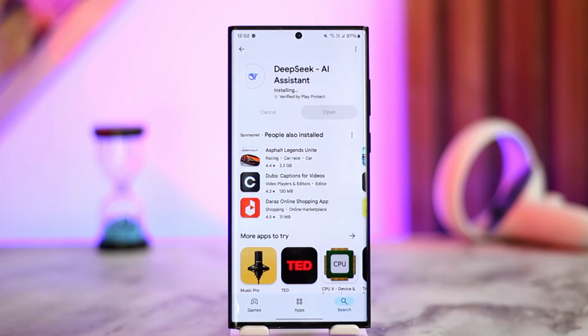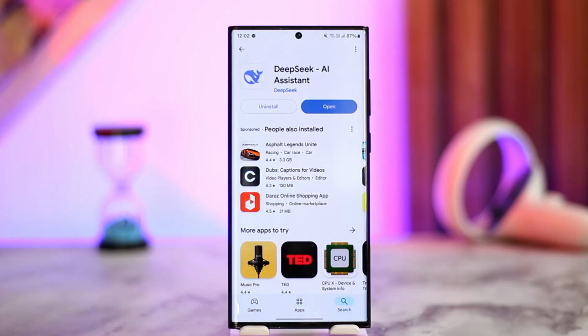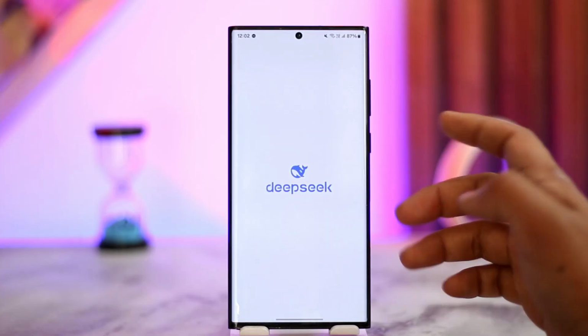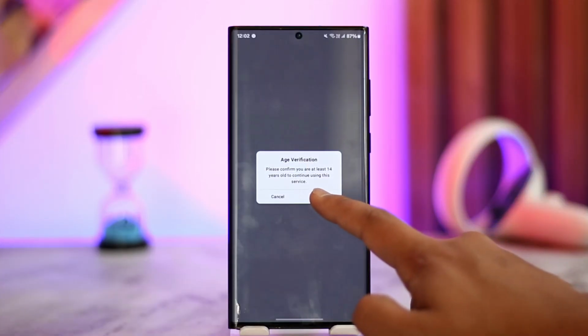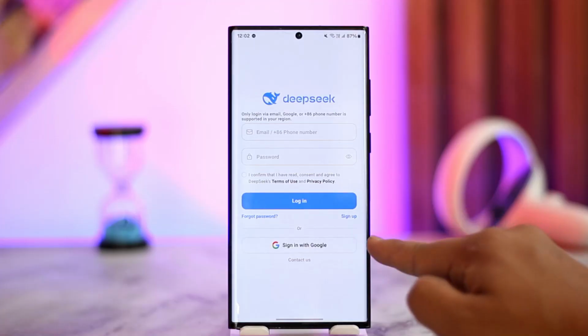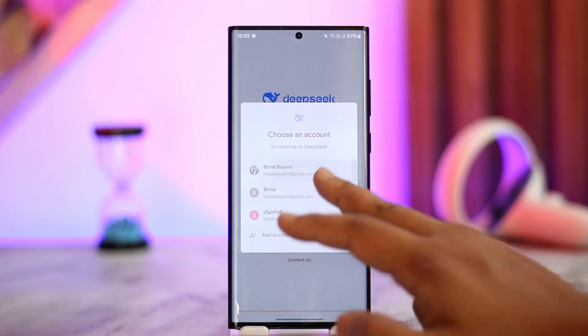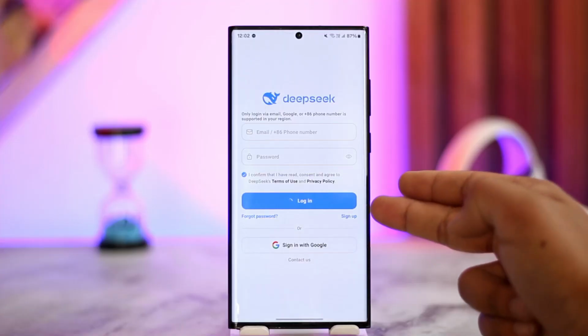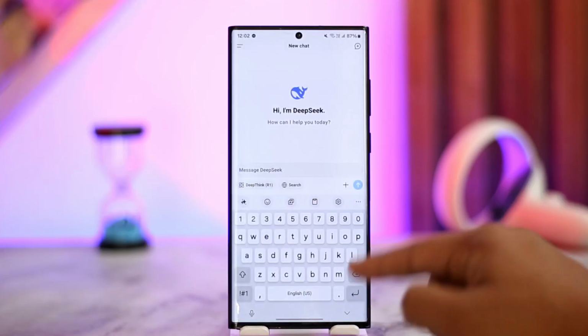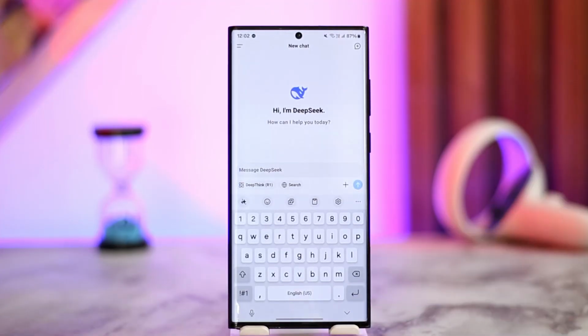And now after you've done that, just like any of the other large language models or text-based AI applications, you can just choose to log in to one of the accounts that you have. And once you've done that, you'll be able to create your account or maybe even sign in with Google or create a new account right away. And from there, you'll be able to start using DeepSeek by tapping the Start Chat button right here. This way, you'll be able to install and use DeepSeek AI on mobile.